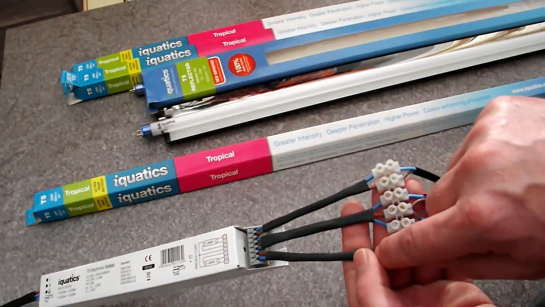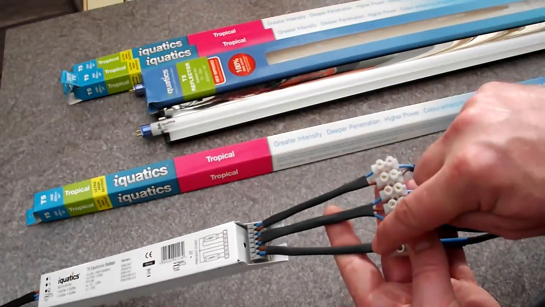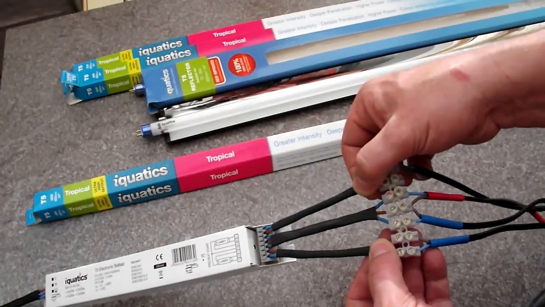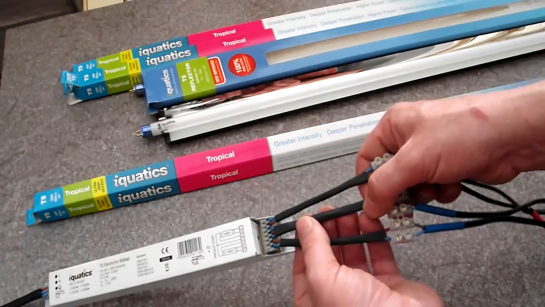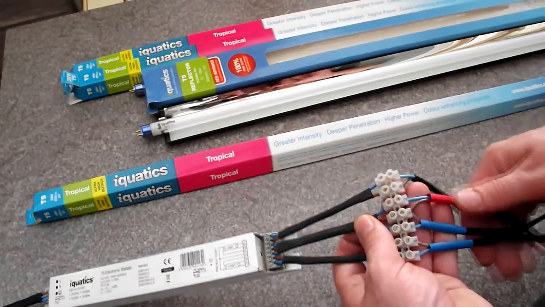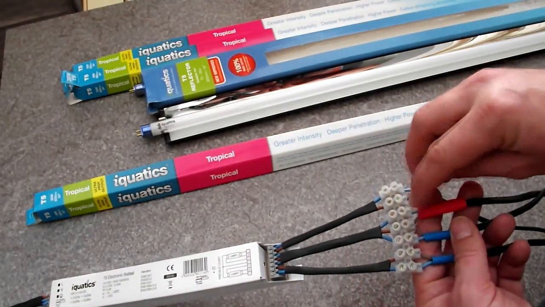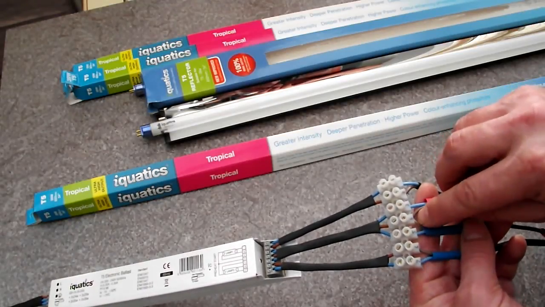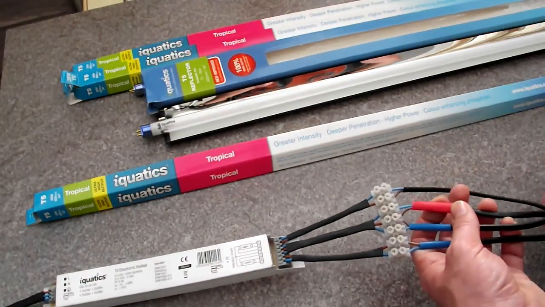I'll try and show you a little bit easier here. So we've got two cables here. So for instance, if we say this is the right side of each of the two tubes. So you've got two cables here, two cables here. So that's slots one, two, six and seven, which are the right side of both lamps. In the middle, you've got three, four and five. These are the left side of both lamps. So one cable from each goes in three and five. And then on cable four, they share. Very simple to wire up.